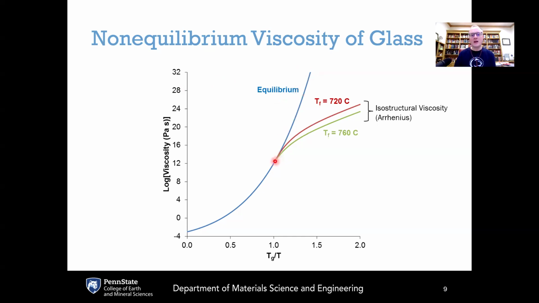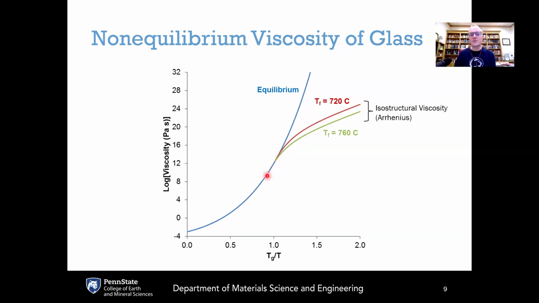In reality, because of the timescale constraints, there's going to be a falling out of equilibrium. When that happens, the supercooled liquid undergoes the glass transition and falls out of equilibrium. This is a gradual process, and then it eventually freezes into the glassy state, when the glass is basically frozen in on the timescale of interest. That's when this viscosity curve becomes Arrhenius. This is the isostructural viscosity, meaning the constant-structure viscosity.